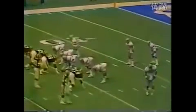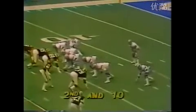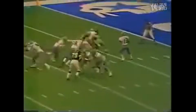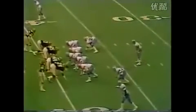They'll go for the shotgun again. Springs on the right flank. Dupree lines up to the left, and here comes Preston Pearson out to the left as well. Preston stays in to block this time. Now back under pressure has Tony Hill. Tony Hill around to the outside, going for out of bounds and gets there. Stops the clock. 3rd and 7. A minute 10 left to play in the first half.